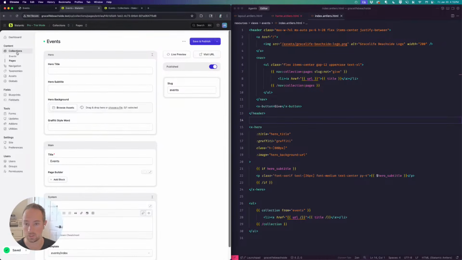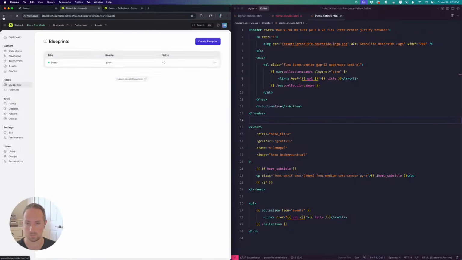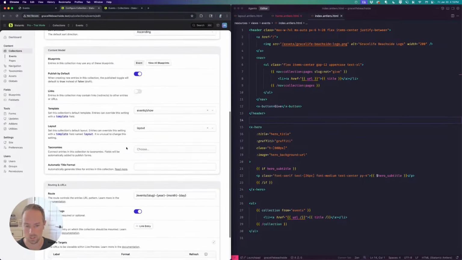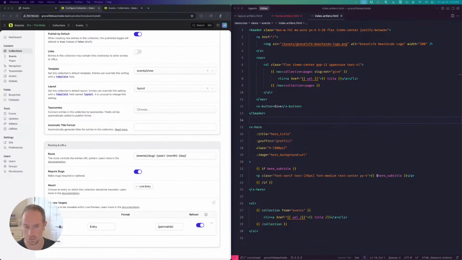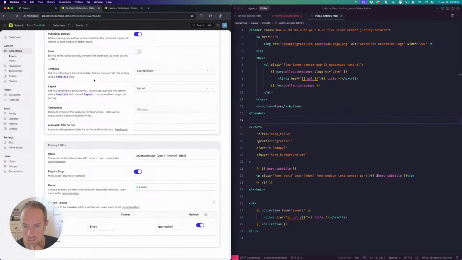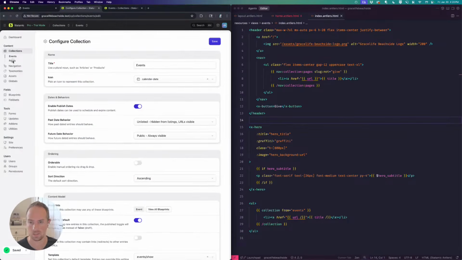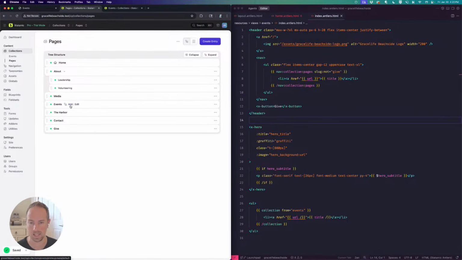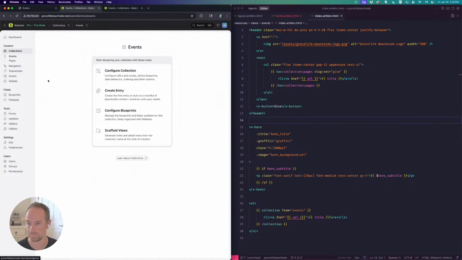Another thing we're going to want to do for the events collection is configure it. Go to, let's see, the mount. We're going to link this to the events entry, save it. So now when you're on this page tree, this will add and edit. If you want to come in, just add an event right there. Sweet. All right, so scaffolded.